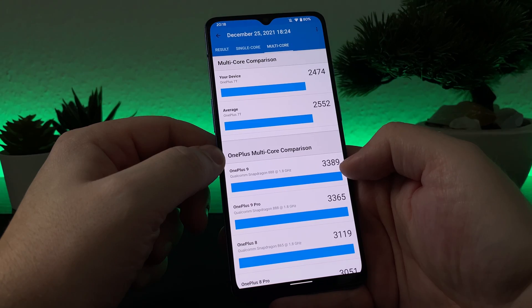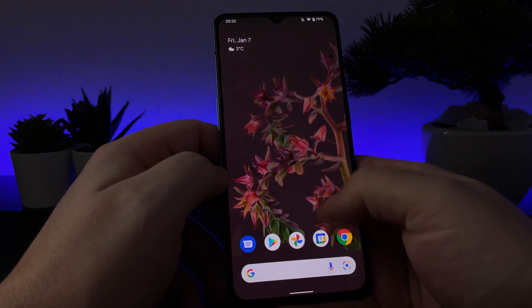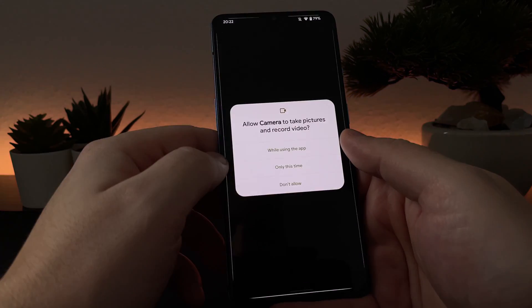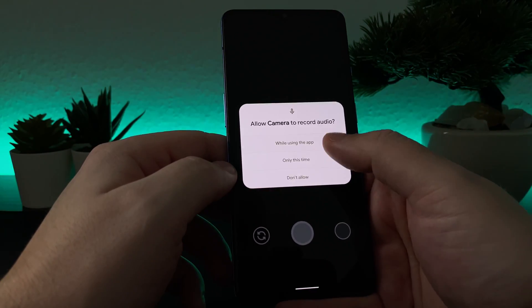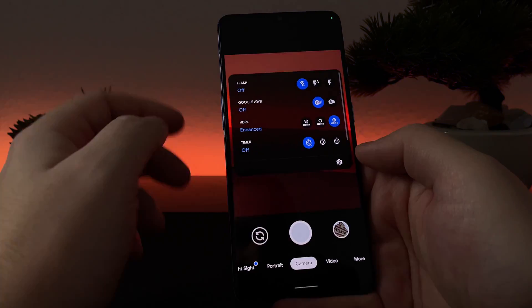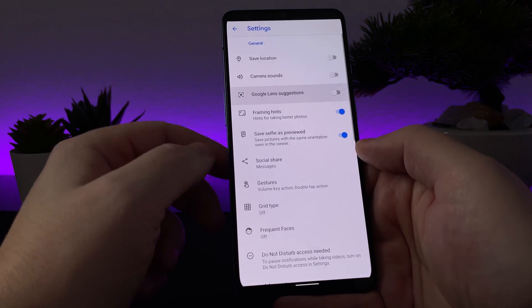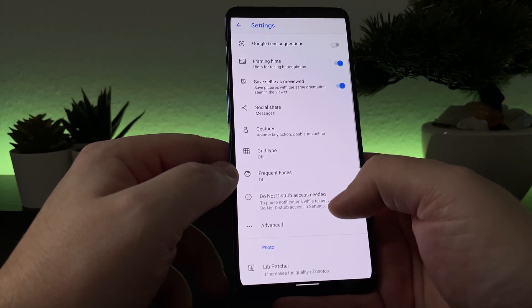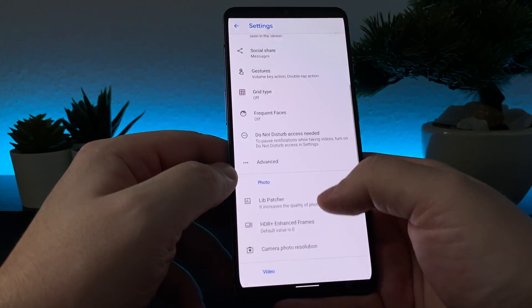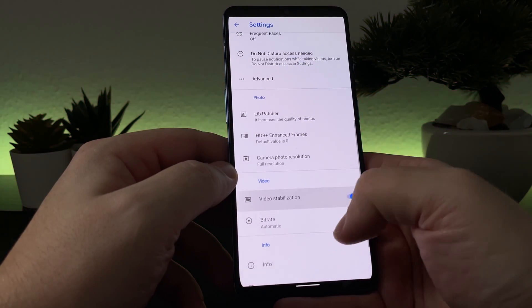Because this ROM and 99% of custom ROMs come with a poor camera app, I will show you which GCam port I use and how to configure it properly to get almost every feature to work. It definitely pays off to install a Google Cam port because the stock Oxygen camera cannot compare with Google processing, especially indoors and in low light conditions.